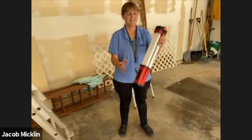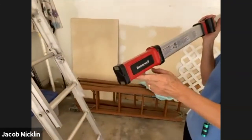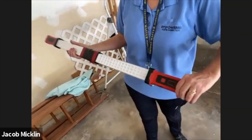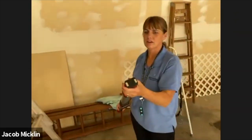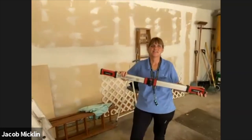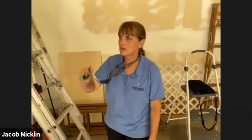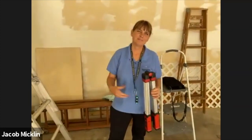Greg asks, what kind of light are you using for your inspection? I couldn't tell you. My husband found this, it's a Honeywell. It charges using your phone. It's an LED bar, and it does a few things. But I really like it because I can also touch things if I'm not sure. It's soft, it's got a rubber end, so it doesn't damage anything. Always be careful, but yeah, Honeywell. Do you carry those everywhere on your inspections? Everywhere. I love it. This is my friend, because I can set it here when I have my flashlight. I use this so much to look at things, it's good to have right at hand for me. I can't do the belt thing. I just don't like a belt.